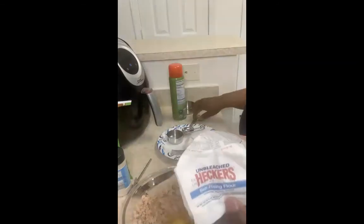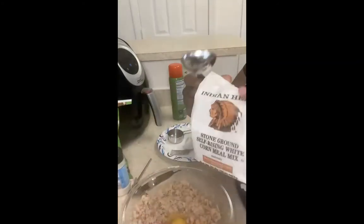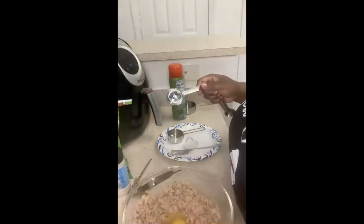So what I like to do, and that's why it's handy dandy to have your tablespoon scooper, I like to do 2 parts flour to 1 part cornmeal. Now, that's my father's recipe, but being up north, we have this wonderful thing called House of Audrey Seafood Breader. It is awesome.